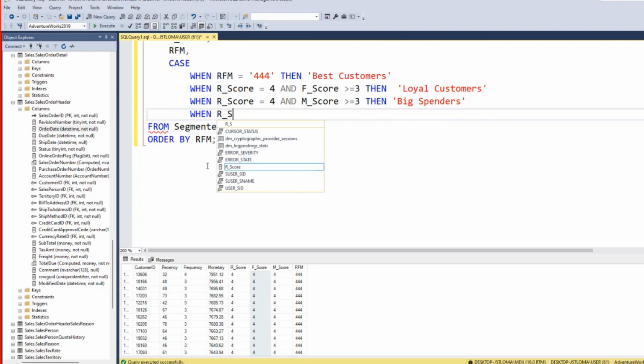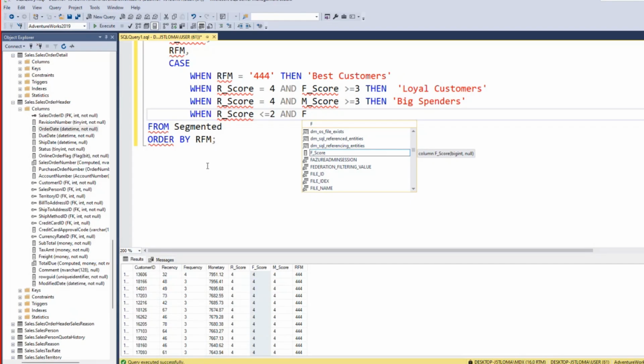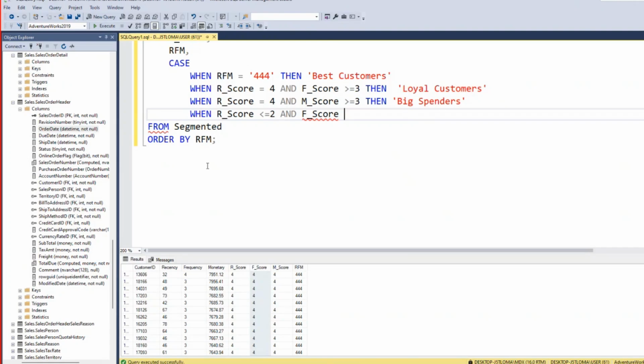And when the R score is less than or equal to 2, and the F score is less than or equal to 2, and, okay, let me add another condition, and M score is less than or equal to 2, then we call them average or something.